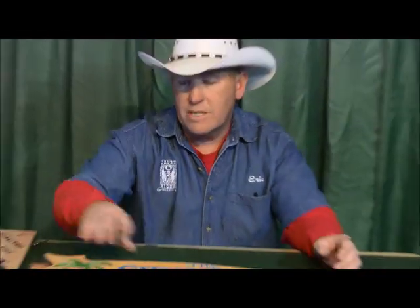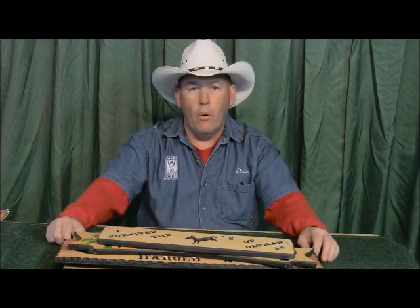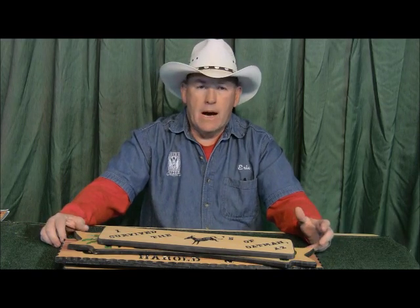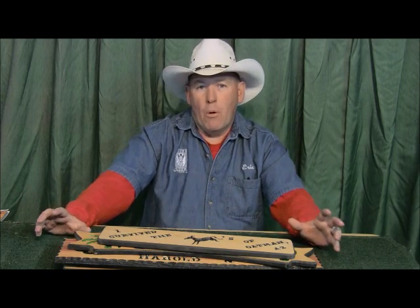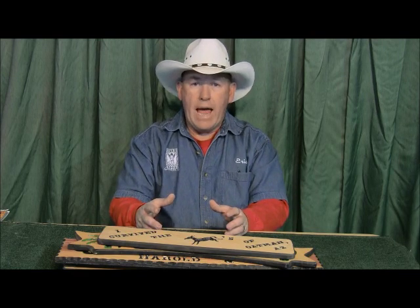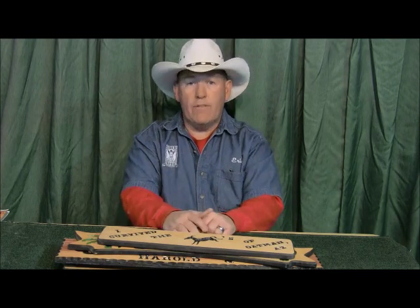Now, typically over the last probably 10, 15 years, every once in a while I would get a request for a sign that people wanted to look like an old piece of barn wood. They wanted it rustic looking and weathered and beat up and jagged and all that. Generally speaking, I would just say, nope, that's just not what I do. But more and more I was getting those requests, and so I played around with it a little bit. Over the last 6 months or so, I've done a few of them like that.